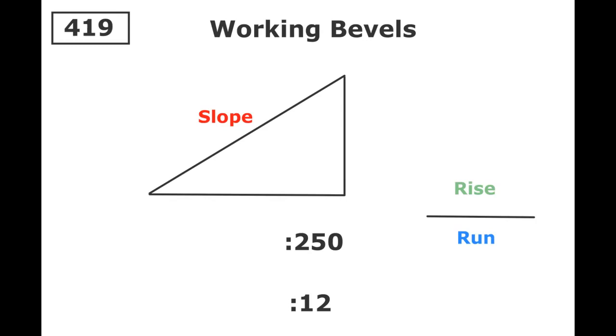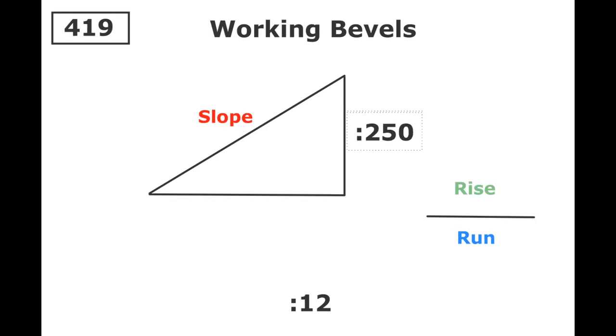If our scale is given at a ratio of 250 or a ratio of 12 inches, what we need to recognize here is that 250 or 12 inches is always going to be our biggest number. Okay, so if we're looking at a triangle and we're missing a side, and we just have this number floating over here, we're not sure where it goes. Remember that if this is the longer side, if your run is longer, that 250 represents the run. If your rise is longer, that 250 represents the rise.